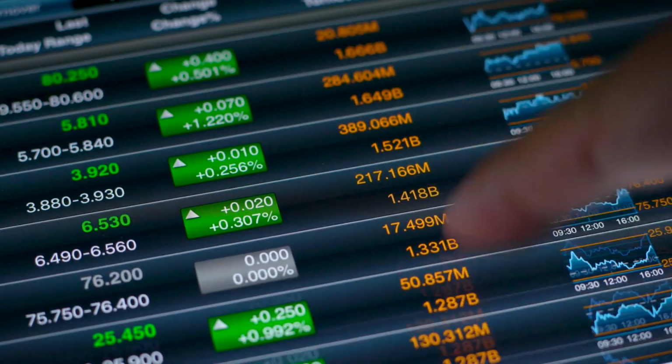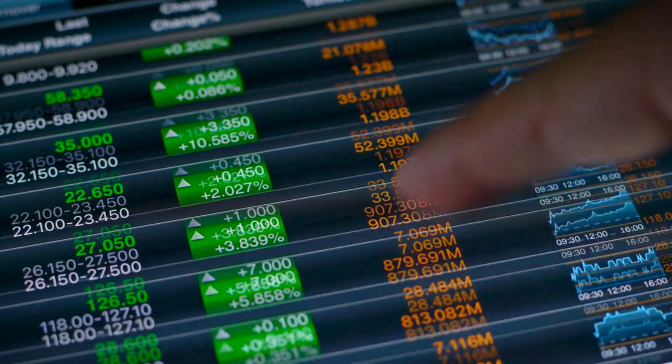So what exactly is an index fund? Well, it's just a way for you to invest in a certain index like the S&P 500, for instance, which tracks the average price of the top 500 publicly traded U.S. companies. So investing in an index fund is different from buying an individual stock, because instead of just buying one stock, what you're doing is you're buying pieces of shares from hundreds and sometimes even thousands of other stocks.